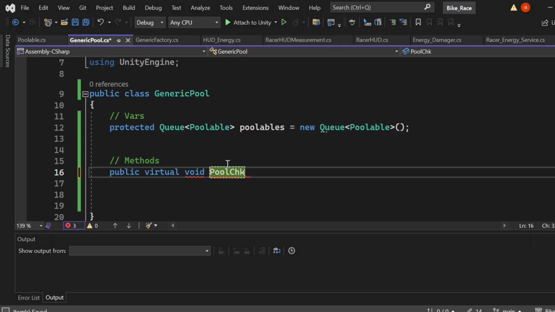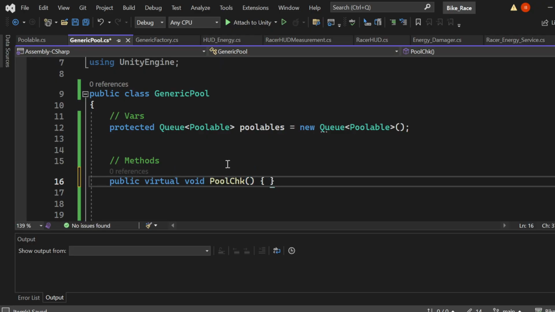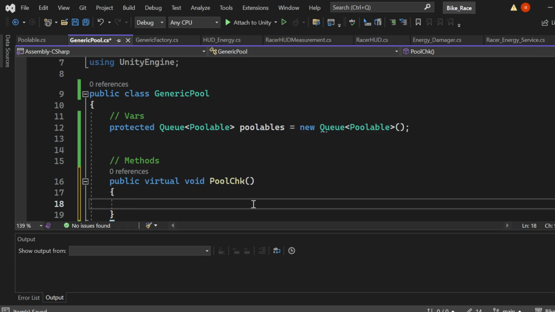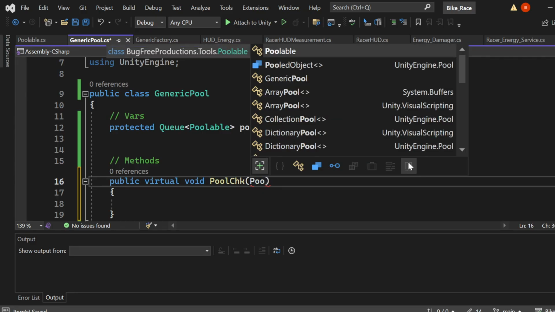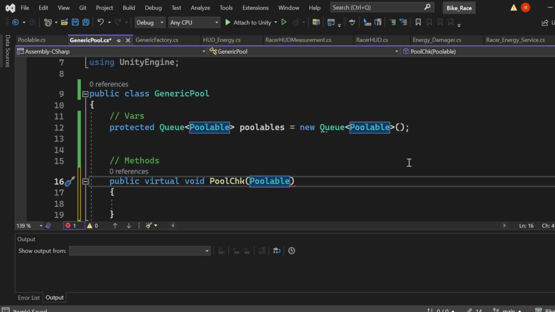CHK is what I use for abbreviations usually because I have a lot of checks and I hate typing any more letters than I have to. So this guy's actually going to have a poolable, a poolable.